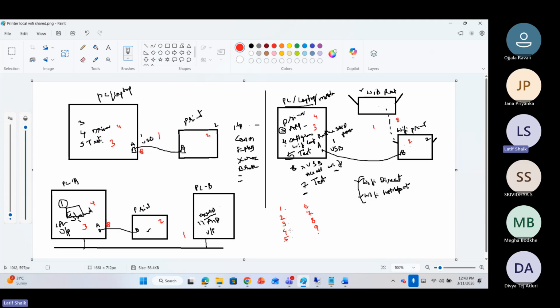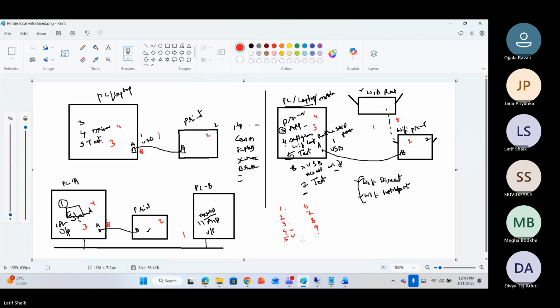Do a test print. Clear the print queue, then do the test printing. Make it the default printer. Have you selected the correct printer or not?